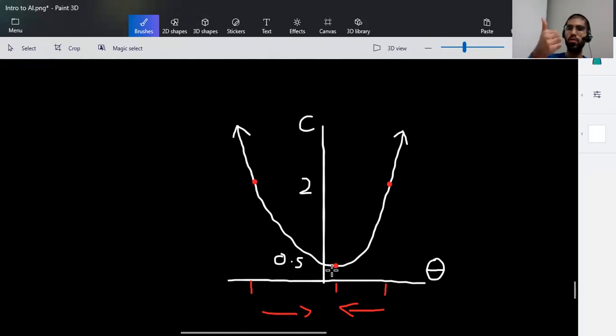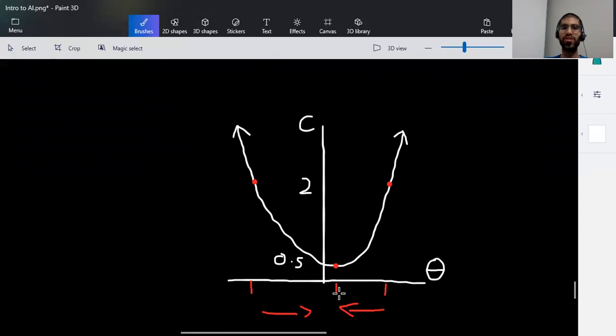But we can't change the output, we can't change the input. The only thing we can do is change our adjustable parameters. So we want to go from these high costs, with this value of theta or that value of theta, and change the value of theta until we get to a theta that gives us a low cost.